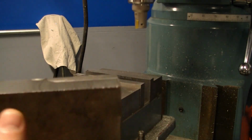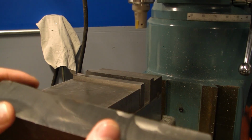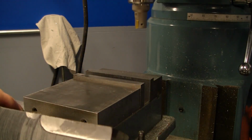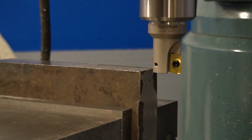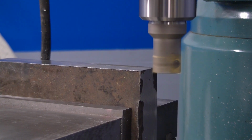So I don't know what this is made of, but this is about the toughest material I've run into in here, other than some 304 stainless. But I have limited quantities of that. I don't want to waste it for this test, so we'll start with this and see how it does. Go, about 1500 RPM and 20 thou depth of cut.